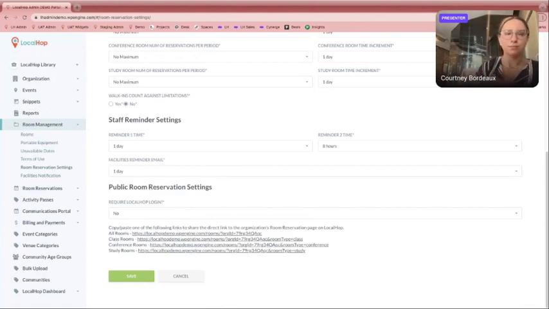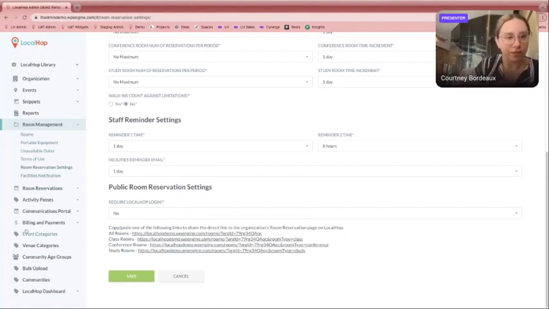Otherwise, there's no perk to having them log in. If they do log in, they can see all their upcoming reservations and all the programs that they've registered for. They can edit, cancel, do whatever they need to do. But again, it's not a requirement.